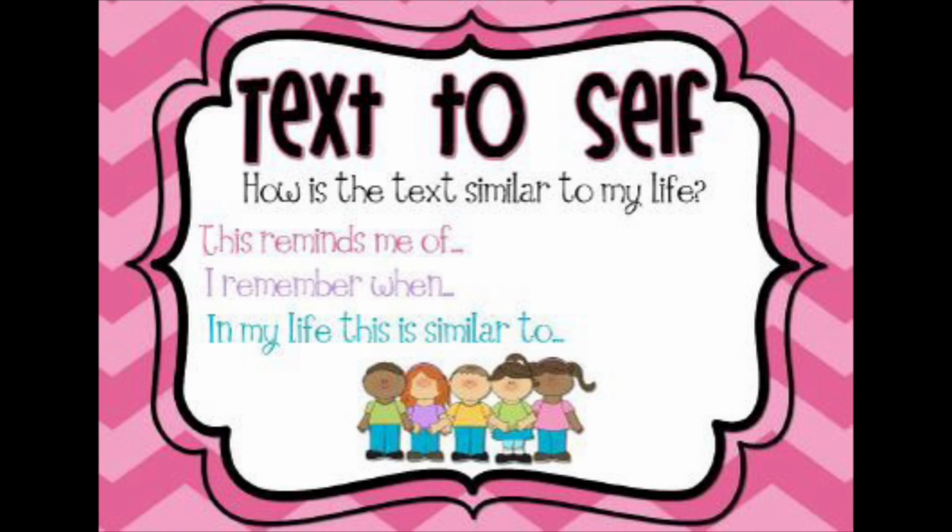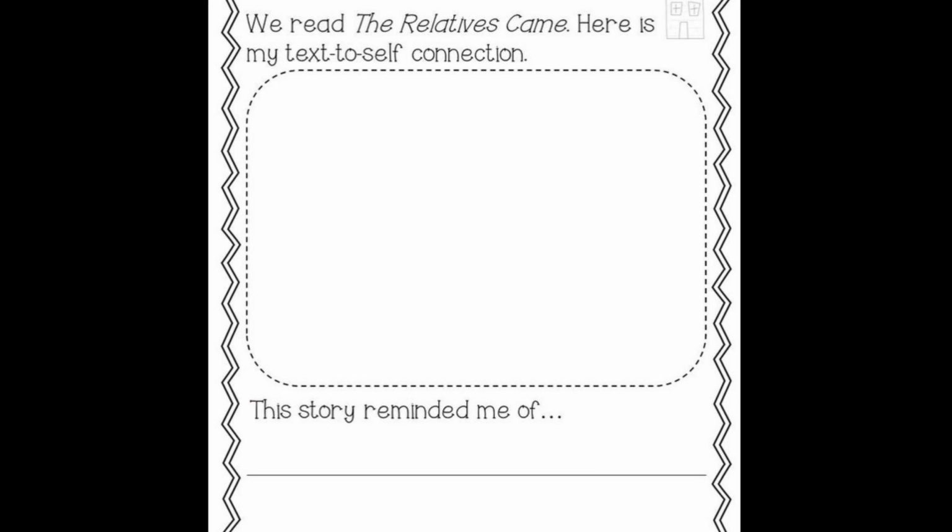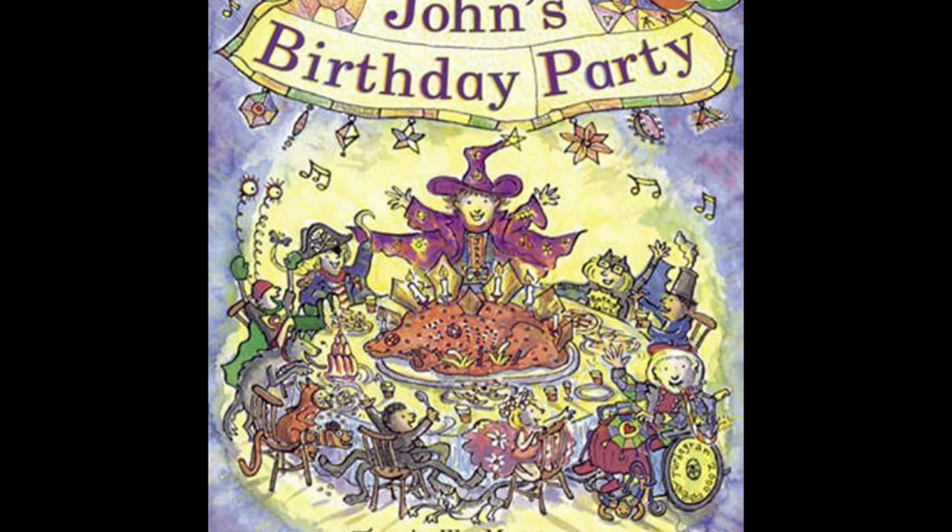To teach text to self, you have to explain to the students that basically what they're going to be doing is creating a link between what they are reading and their own personal experiences. I like using this one for different fictional stories where we have different characters, and I ask the students, okay, can you relate to this character? Is there something from this story or this character in particular that you can relate to? Maybe the character went through the same situation as you have, or maybe there's a birthday party in the story. How can you relate that to your own life? So I usually make them write about their experience and how it is related to the characters of a story or any fictional story that we just read.